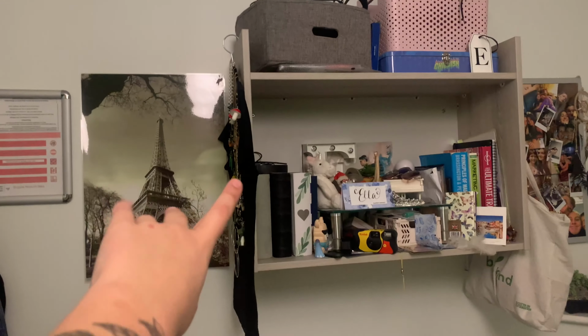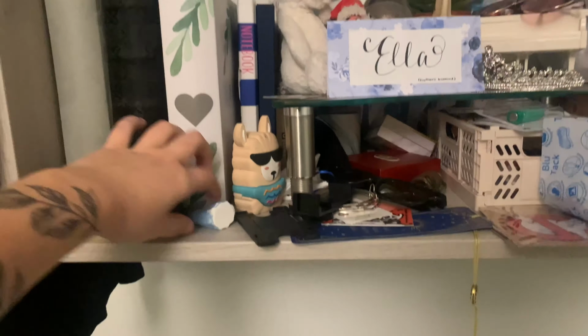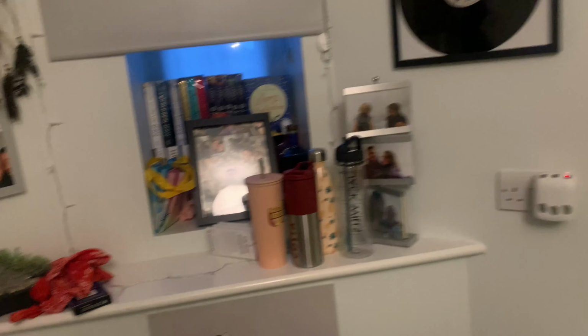We've also got this mess. It's actually quite an organised mess, you know, there's my York Ghost just falling over. Yeah, it's quite an organised mess personally. Oh gosh. Yeah, that's again, another organised mess. Oh my god, I've been looking for that. Right, then we move on to this windowsill, again, another organised mess.